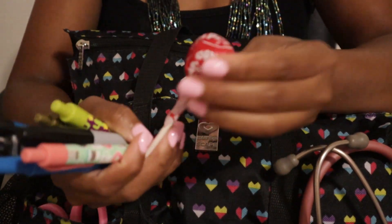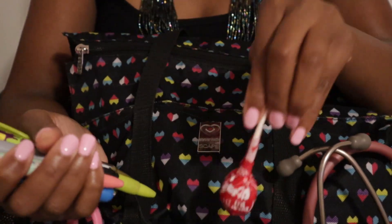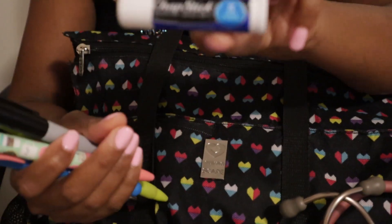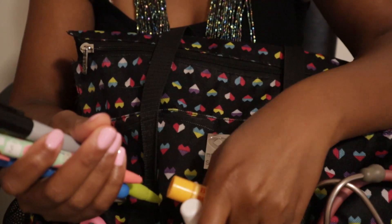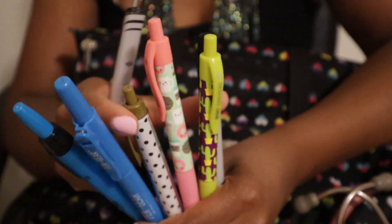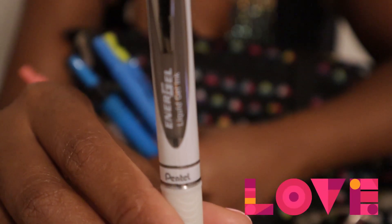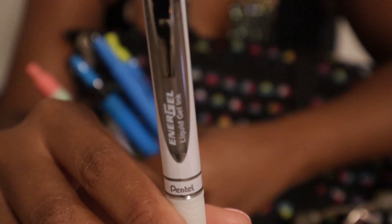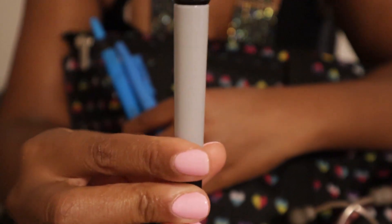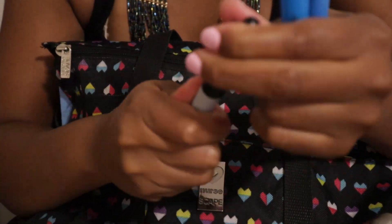In this middle pocket I have pins and one of my Tootsie Rolls that I need to eat — I'm not even gonna tell you how old it is, it's still edible. I've got lip balms: the Chapstick Moisture one, which is actually pretty moisturizing, and the Burt's Bees lip balm. I usually keep two or three pens — my most favorite is this Pentel EnerGel pen. I love this pen as a nurse because you can write with it and it won't smudge. I also have a Sharpie with dual ends.